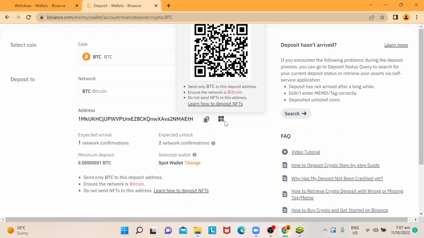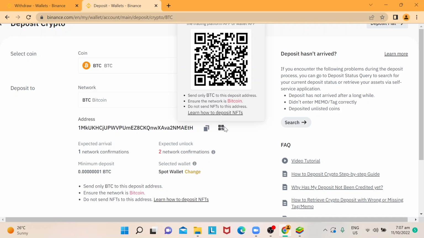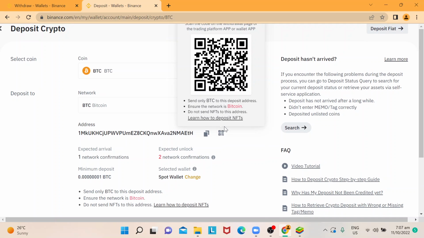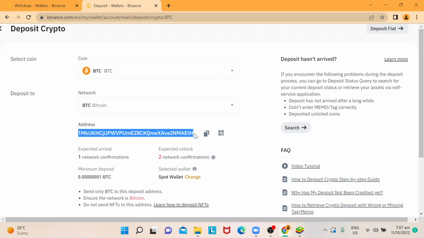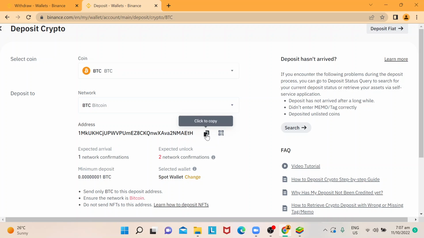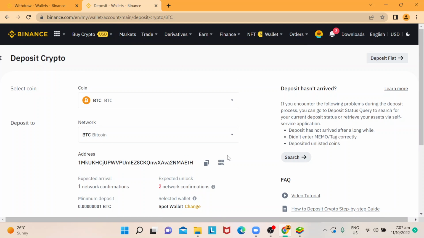Now, you can either do this by scanning the QR code. You can send this to your friend who's going to give you Bitcoin, or you can simply copy this one like here. Back then when I didn't know about this, I normally just did it like that. But this is the easiest way. Just click and then you can send that. Once the sender gets this, they will just transfer the Bitcoin from their wallet, and then you'll be able to receive it.